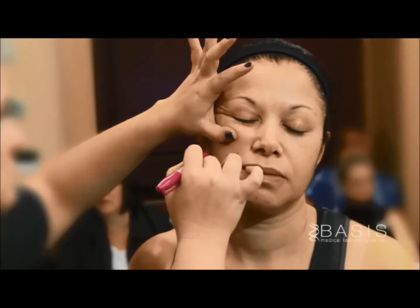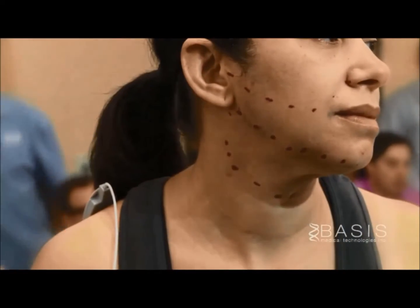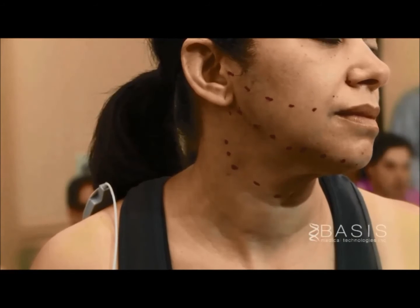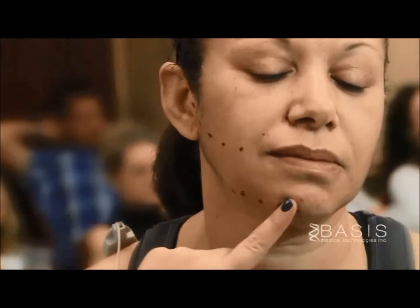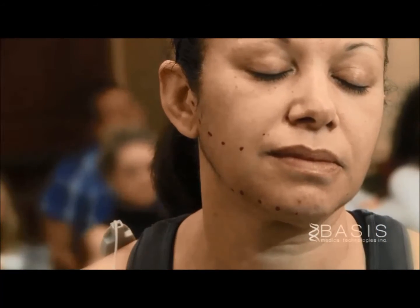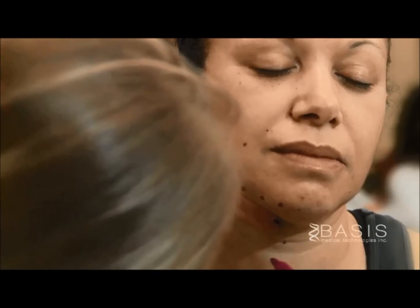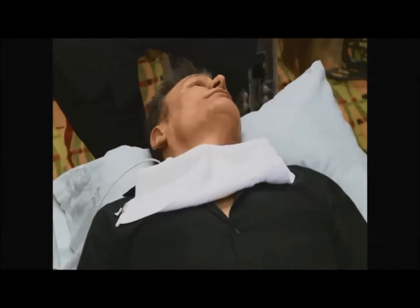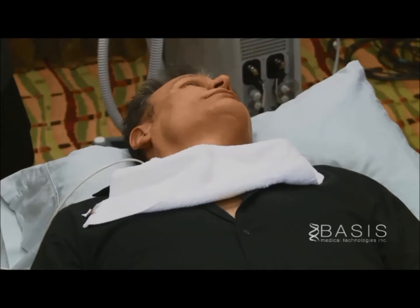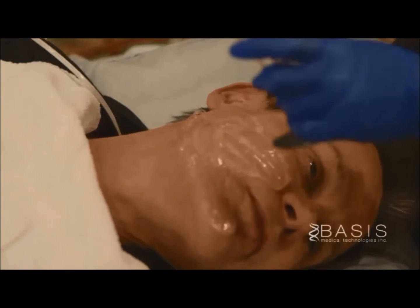Take your skin pen and make a dotted line from the side of the nose to the tragus. Your line should look similar to an elongated Nike swoosh. Next, locate the mandible, and using your skin pen, make a dotted line right on the bone from the chin to the tip of the earlobe. For the submentum, mark 2 finger breadths below the jawline. The experienced clinician familiar with treating vectors may choose to treat the vectors without marking the face.